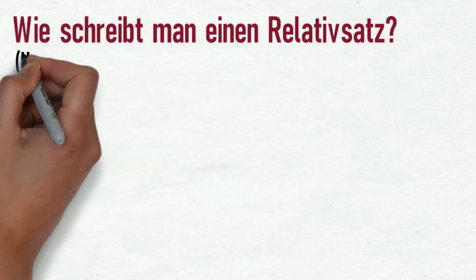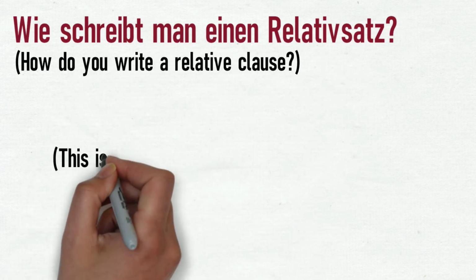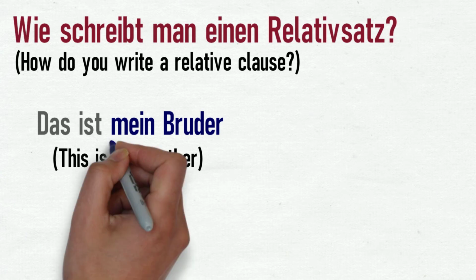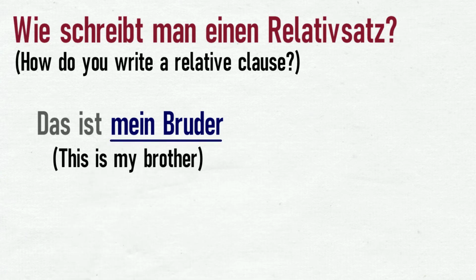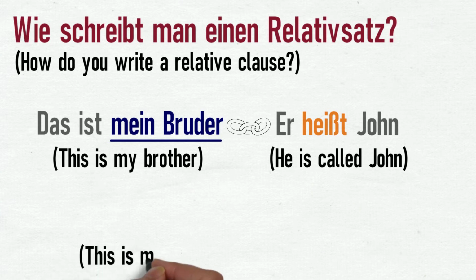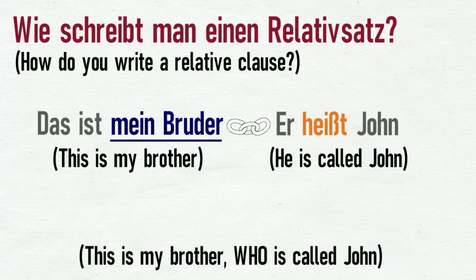To form a relative clause, you first need a noun which will be part of the statement. Let's go with, this is my brother. Das ist mein Bruder. In order to give more information about my brother, for example his name or his age, I first need to think what this would be in English. So let's try, he's called John. Heißt John. These 2 sentences alone are perfectly accurate and can stay as 2 sentences, but what we're trying to do here is link them with who, which, or that. So in this case, we want to say, this is my brother, who is called John.